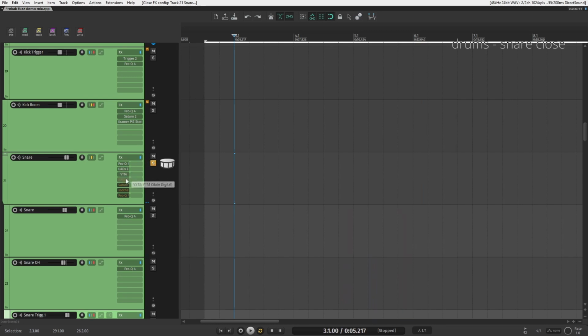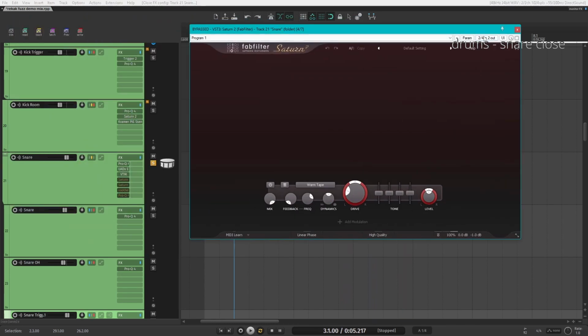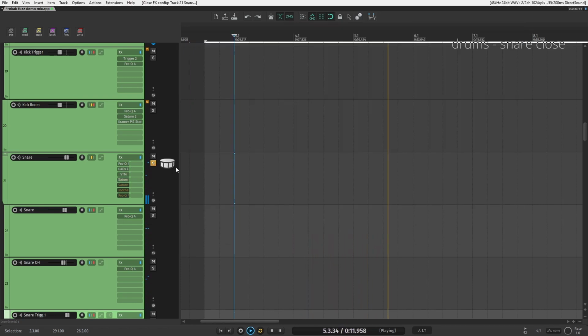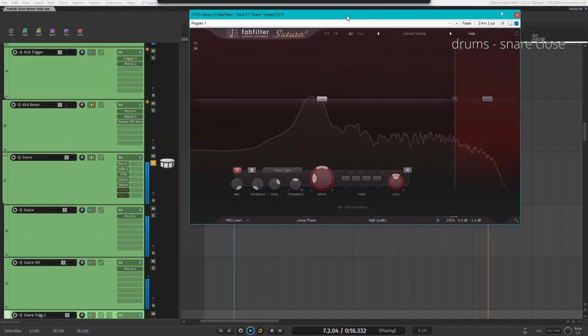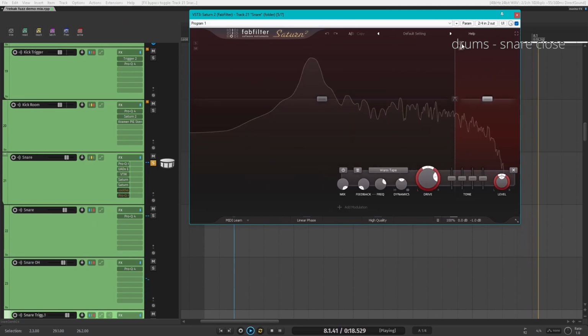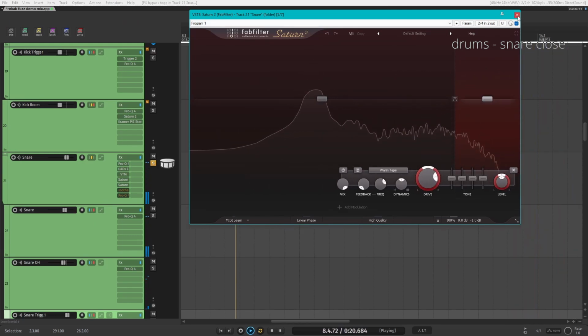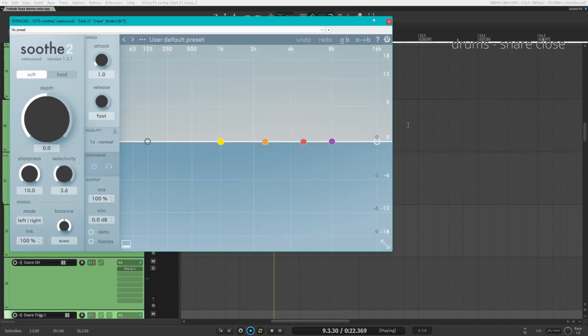Giving it some more low end as well. FabFilter Saturn. FabFilter Saturn again, but only on the high band. Thought it needed some more of that stuff.